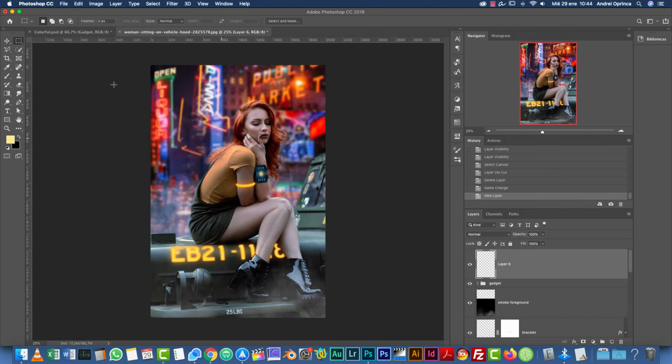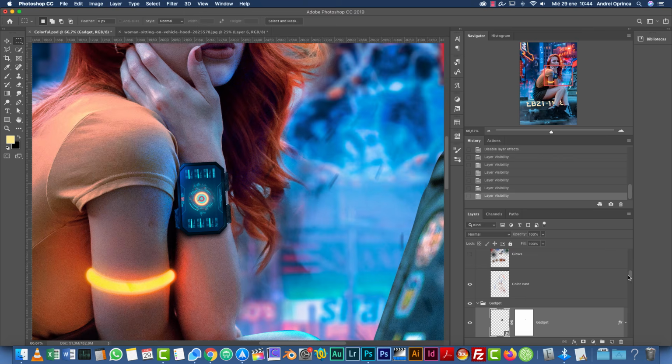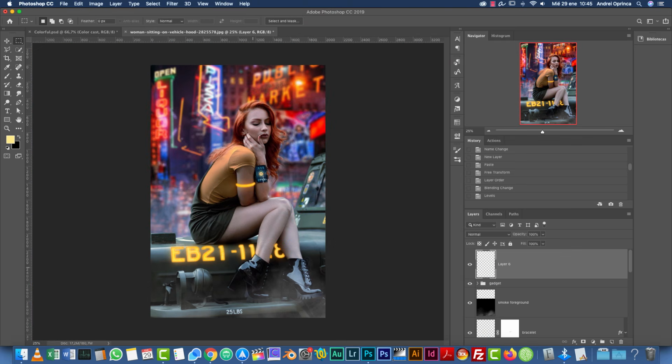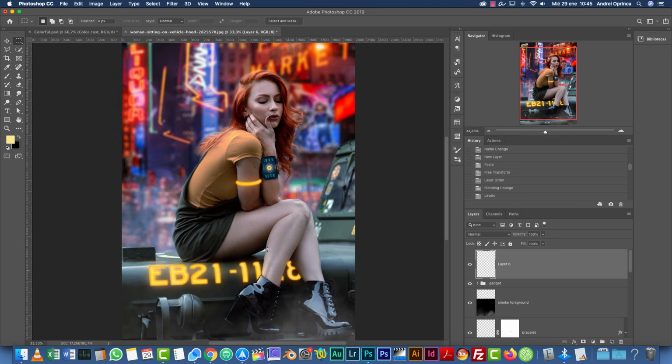I'm going to create a new layer, but let me take a look at the original, because I don't remember the layers that I created. I have one for the glows, which is on screen, and then I have one with the color dodge, which is for the casted light. So let's start with that. Let's start casting the lights of this text, the gadget, and this bracelet over here. And also some of the glows, we have to cast them here on the body. So let's do that now.